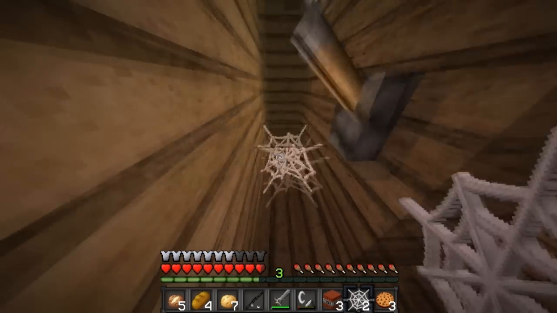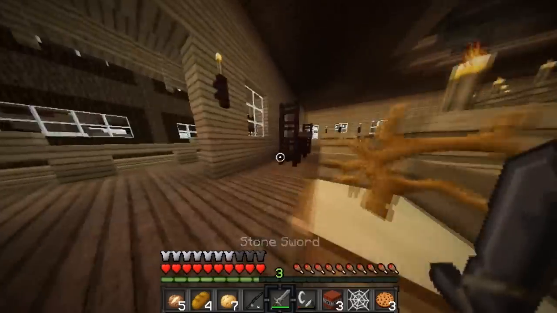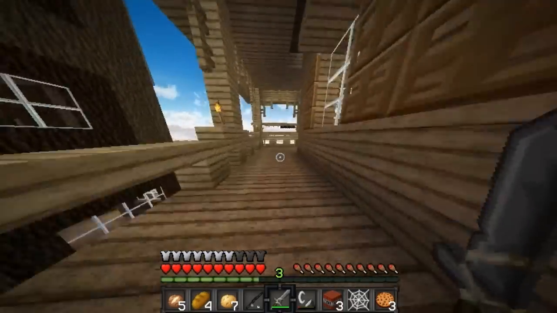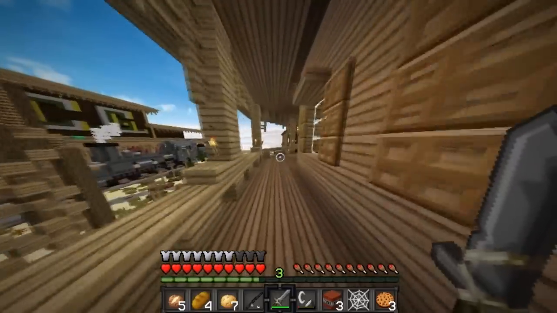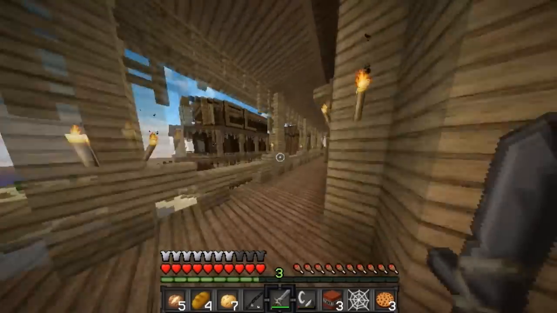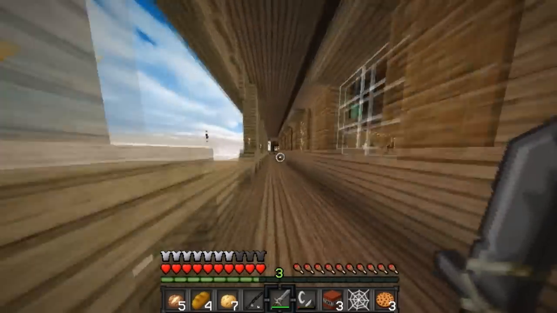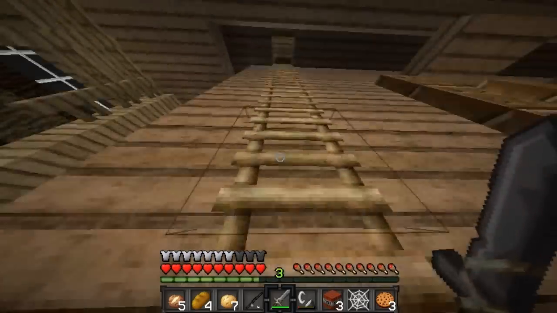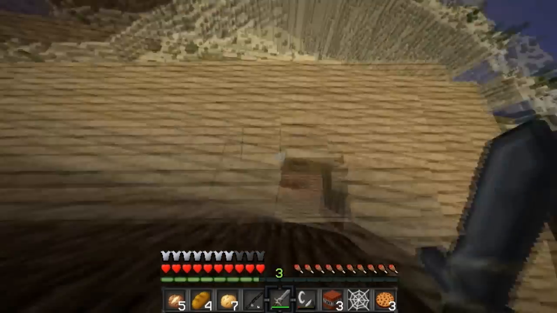Oh, I have an idea. Perfect. Right. Okay. Cool. I don't know if you guys just saw what I did, but I basically just trapped him down there. As long as he gets stuck in one of those webs, it's perfect. Oh no. Where is he? How do you get upstairs? Oh no. I don't know how to get upstairs. Right. Up. All right. Hopefully there's not someone randomly chasing me.